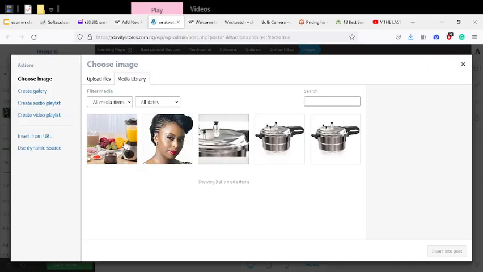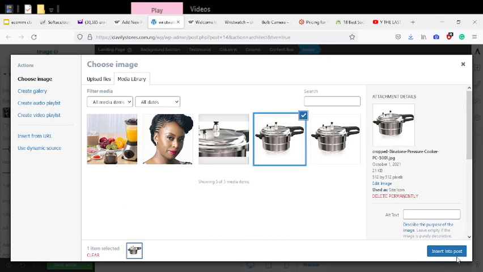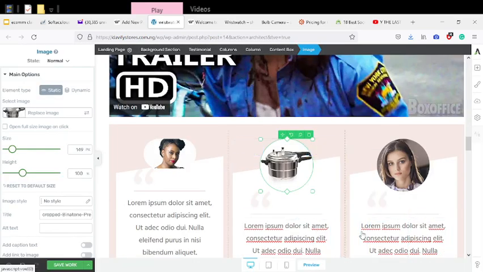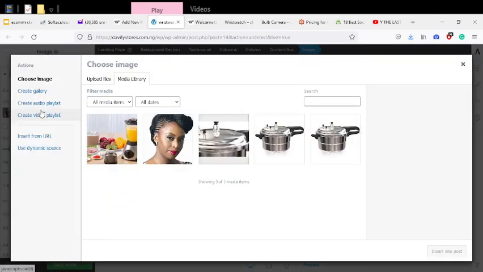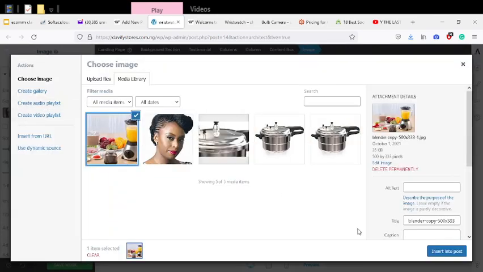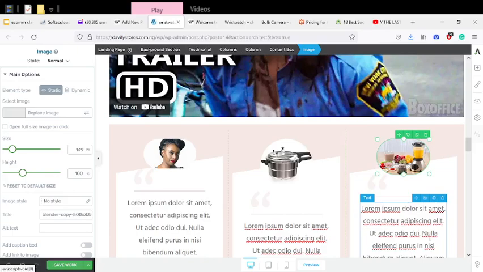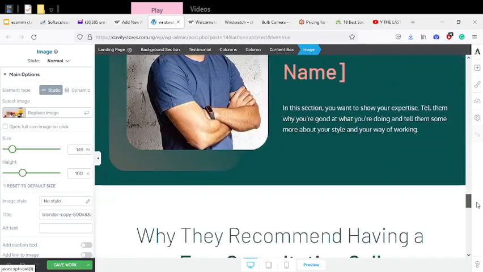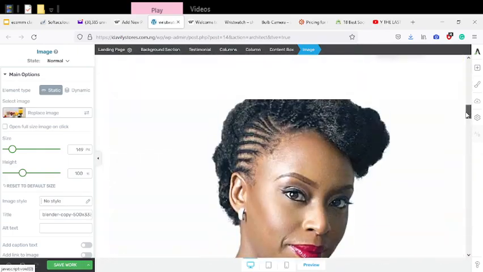Replace image. Let's say this is the image you want to use. So you can see it, right? This is how to change those pictures. Good, so that's that about all these elements.